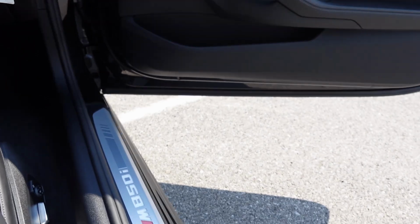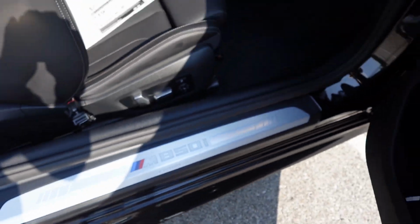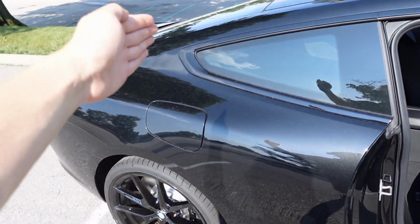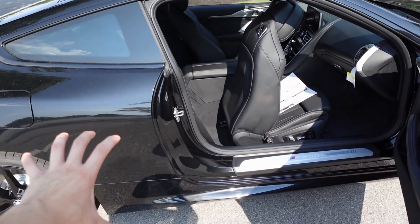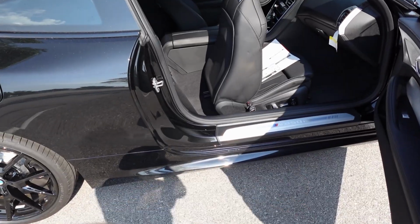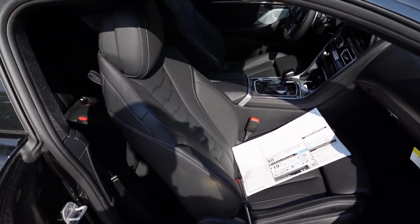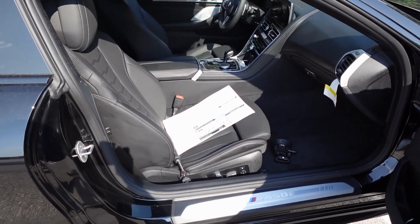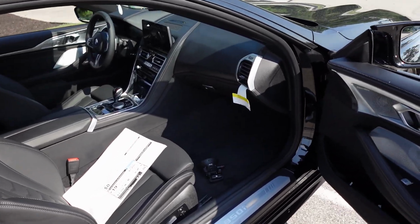On the inside of the door here, though, you do have this really cool carbon core badge, as basically from the A pillar to the C pillar, basically all of this chunk here in the middle has a carbon core that runs through the center, which helps with chassis rigidity and stabilization. The seat, as you put it back, will automatically recline back into the previous position. Looks really good, and overall just kind of tucks everything right where it should go.